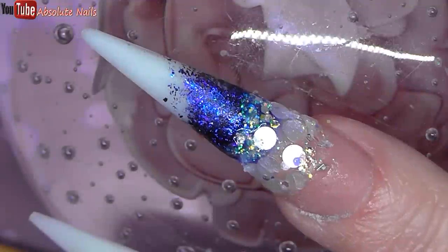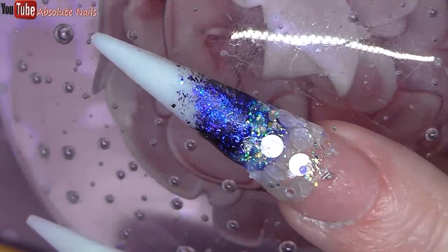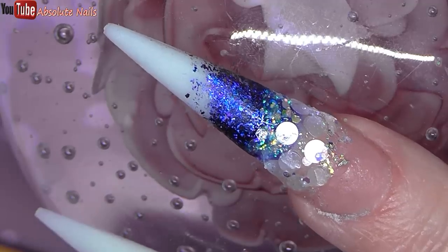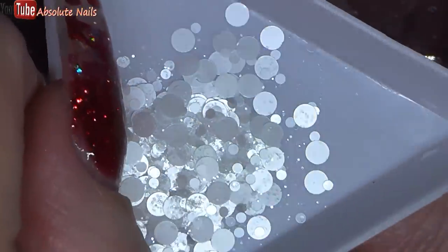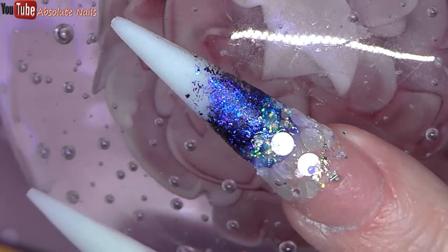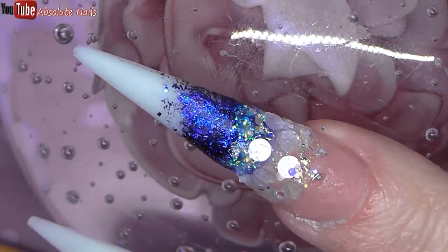Okay, so this was just like an off-the-cuff thing to do. I've got no idea where these are from. I've obviously been given them from somewhere, but I have no idea where. But I just thought, you know, why not? And then I did add some of my silver glitter in between, but that looks a lot better than it did. I'm happy with that.